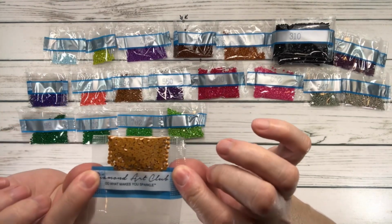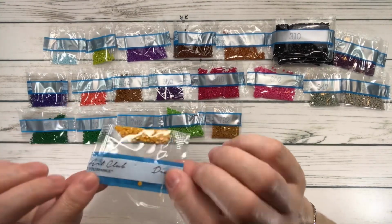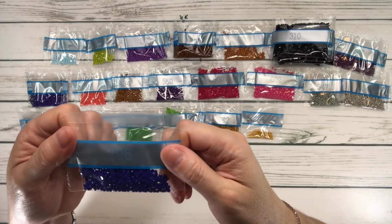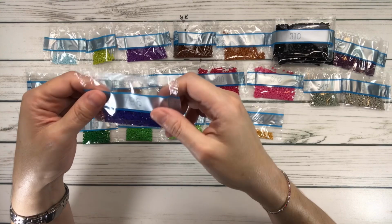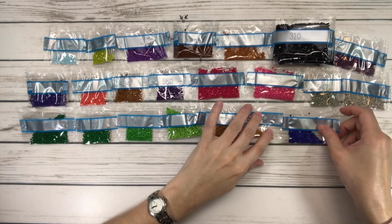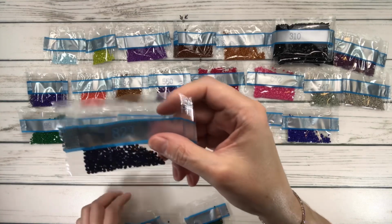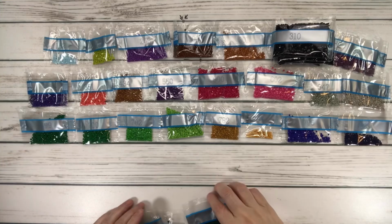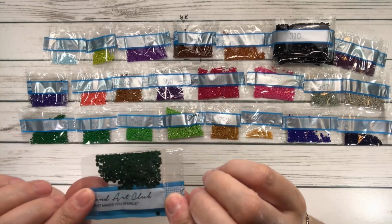782 is topaz, dark. And 783 is topaz, medium. And 796, which I did not write down. So it's like a blue purple. 823 is navy blue, dark. 890 is pistachio green, ultra dark.